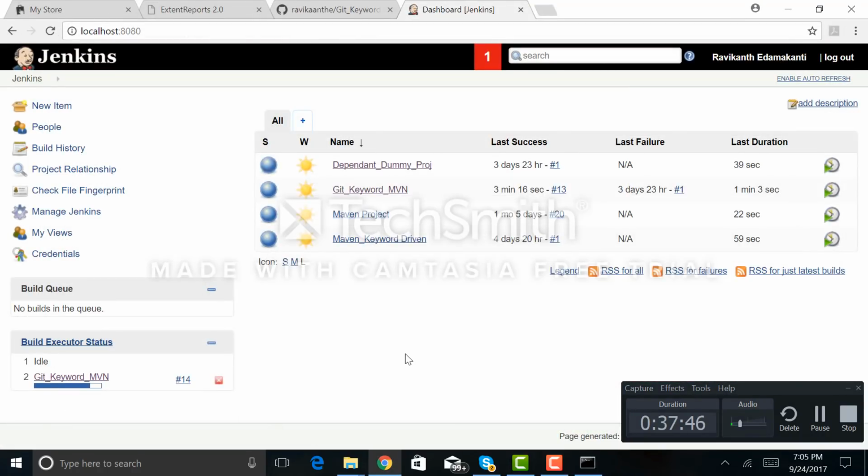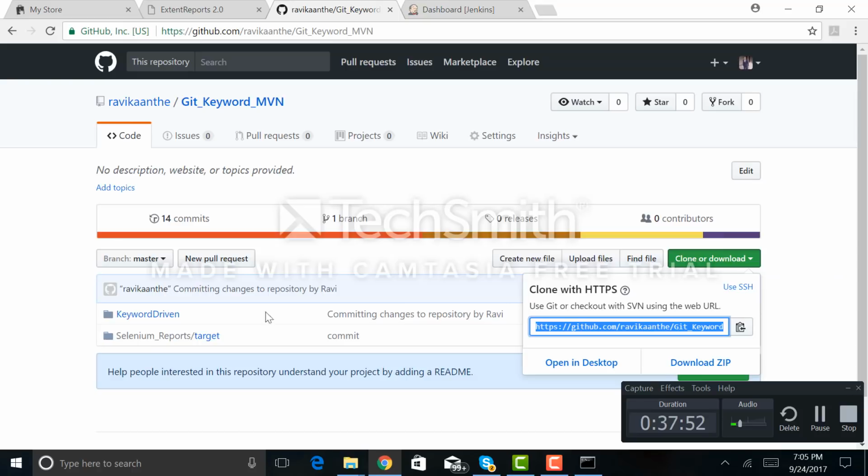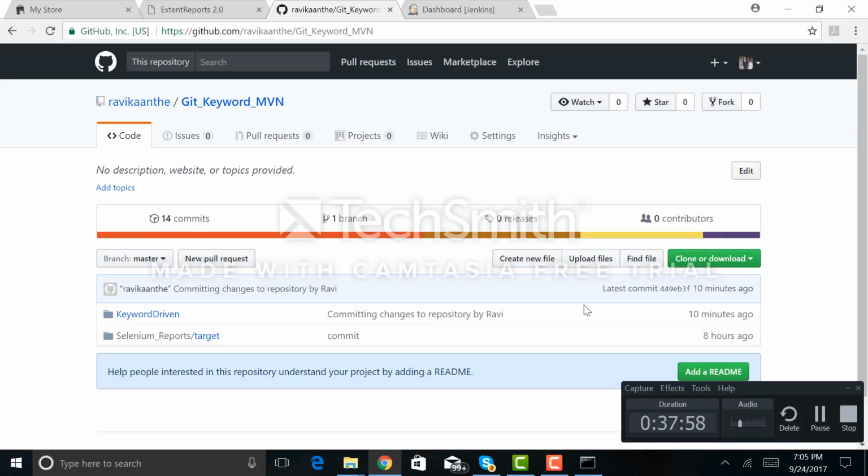That's how, whenever it is running, it is taking the latest code from my remote repository. That is how you are continuously integrating your automation scripts with your development team. You are integrating everything: you are managing your reports, your logs, your system logs.